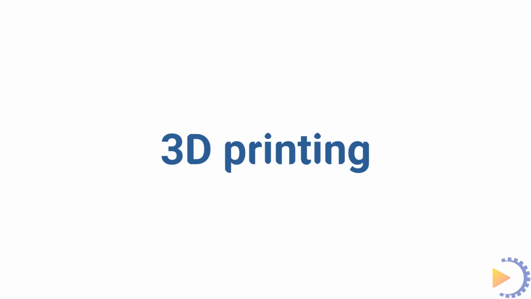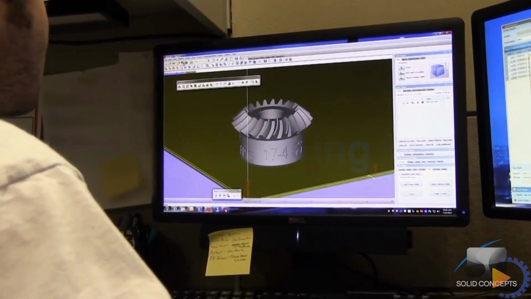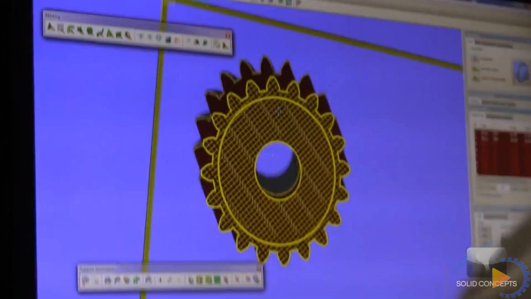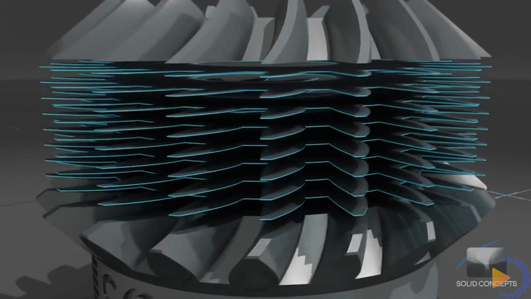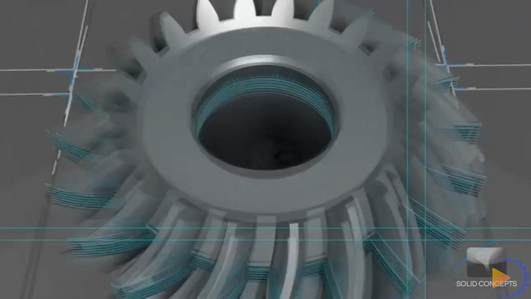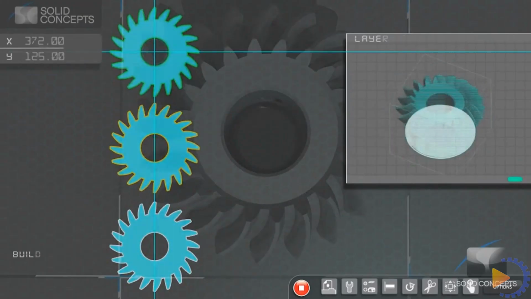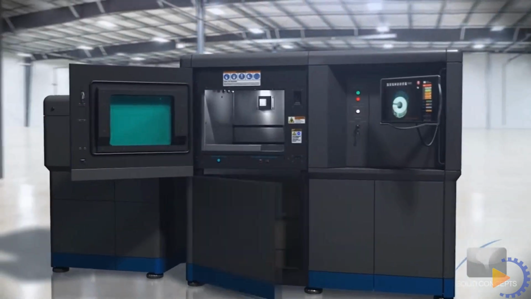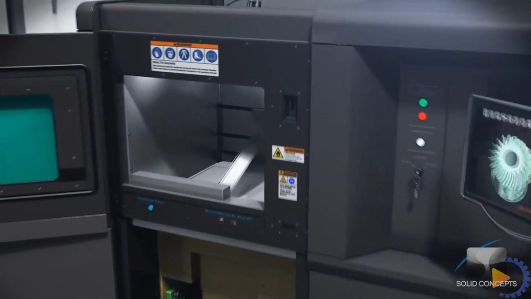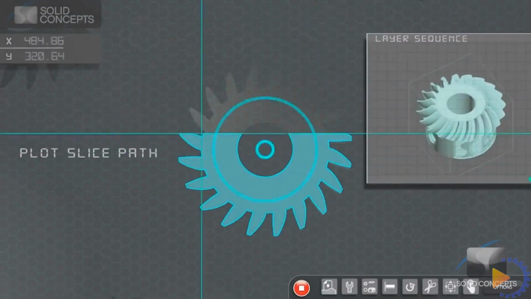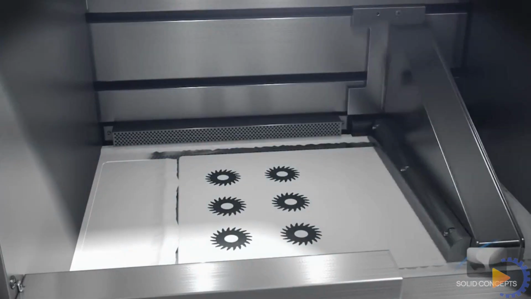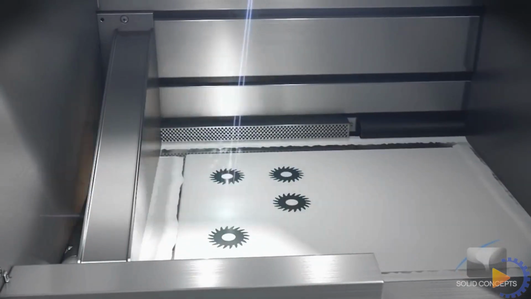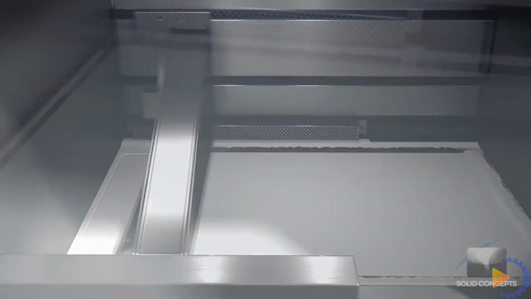4. 3D printing. Creating a three-dimensional, real-world object from a digital model can be done via a process called three-dimensional printing. It is accomplished by using an additive technique that involves building up layers of material, typically thermoplastic, in succession. A horizontal cross-section of the ultimate object is represented by each layer, which is finely sliced.